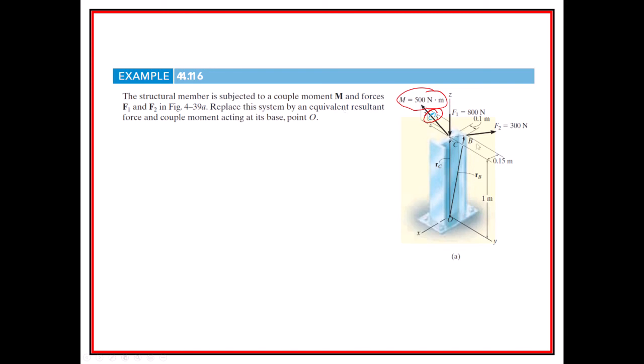And there's also forces. There's a couple of moments that they're representing in this manner right here, and then there's a force F1 and a force F2. It looks to me like for force F2, we have to see which direction they're saying that's going to go in. I'm not 100% sure. I guess they're saying it's going along this diagonal right here, passing along that point B. That's really kind of a hard way for them to express that.